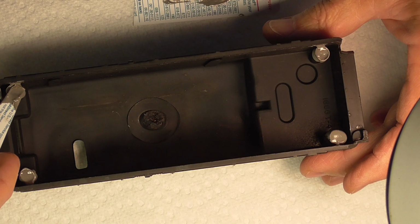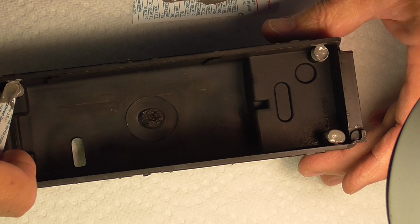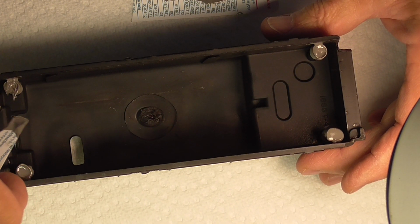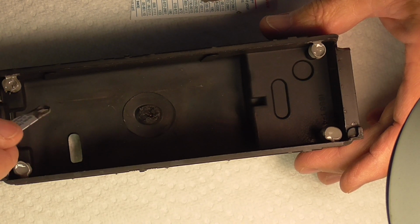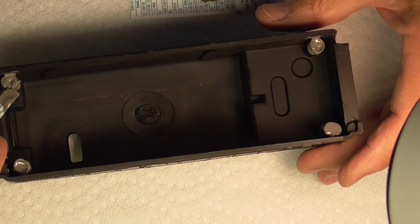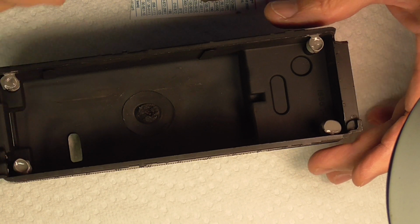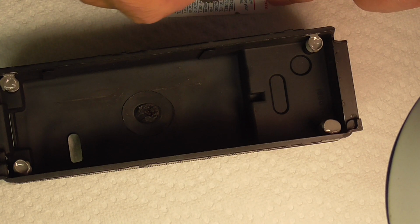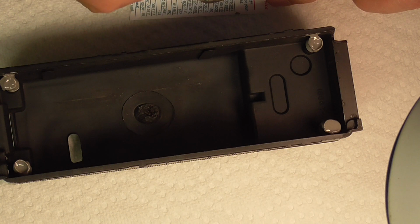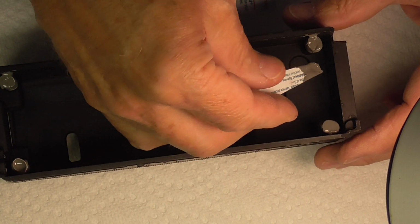Now again, it's going to be level, filling the top of the tube basically, and do as best a job as you can for whatever tools you are using. And it's okay if it goes down a bit, because you still have plenty of meat there to make a hole and stick a screw in.